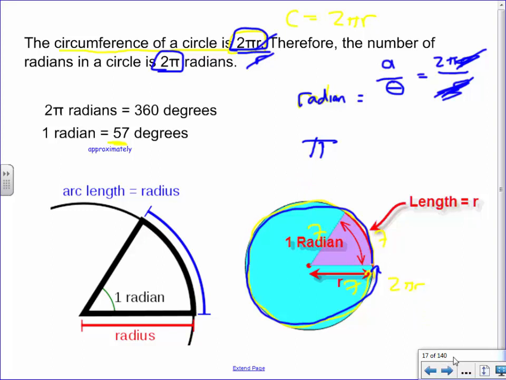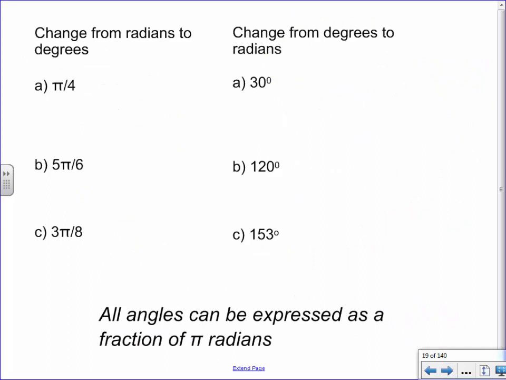It takes a little while to wrap your head around this. So if you're looking at me going, Chris, you lost me, bear with me, okay? We're just kind of beginning here. So let's try an example. I want to show you how to convert between angles and degrees. The note I have at the bottom here is that from now on, we're going to try to measure angles in fractions of pi, and this is very exact now.